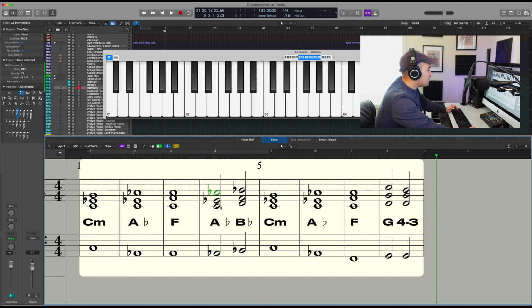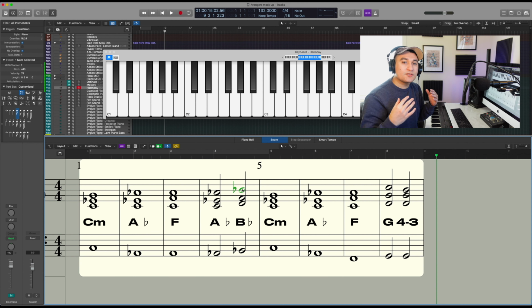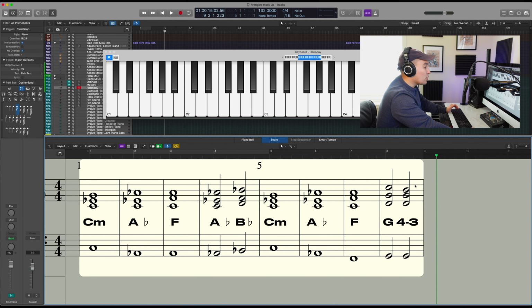The chord progresses back to an A flat major chord, which is chord 6, and a B flat major chord, which is chord 7. And all of those pitches fall in line with a regular C minor scale. So then the chord progression actually repeats itself, except for this final bar.